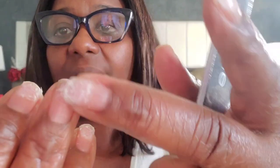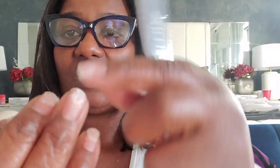Because when you're taking them off like that, you're taking off layers of your nail. So this part of my nail is going to be weak until it grows out to this part right here. All of this is going to be weak. So every time it grows out, they're going to keep breaking until it grows all the way out.